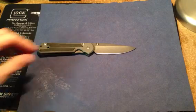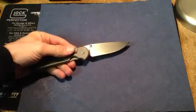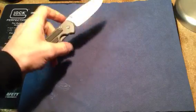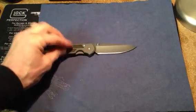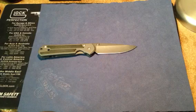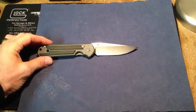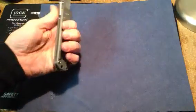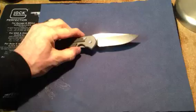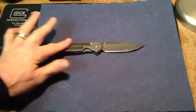Some people look at this as a tactical knife. I don't think I would place it in that. I think it can play the role of a tactical knife, but I think first and foremost it is an EDC work knife. It is designed for task-based cutting. I got the Micarta mainly because I really like the looks, and it does help fill the hand a little bit more, and this is a very light, thin knife. But I like the look more than anything. It doesn't really add a lot of grip.